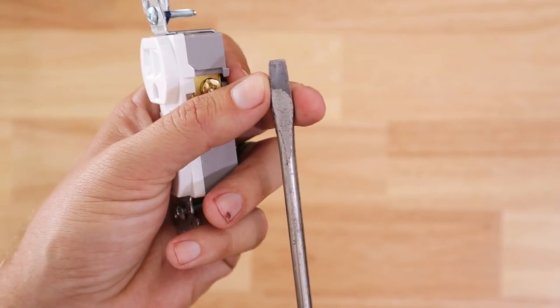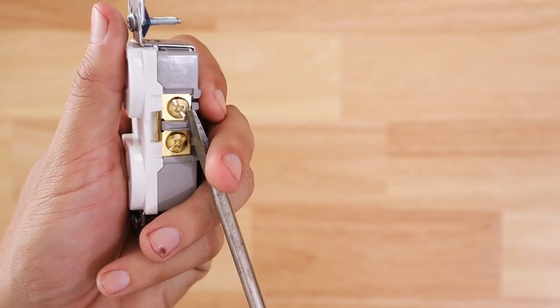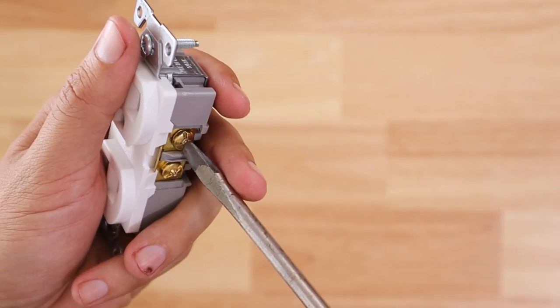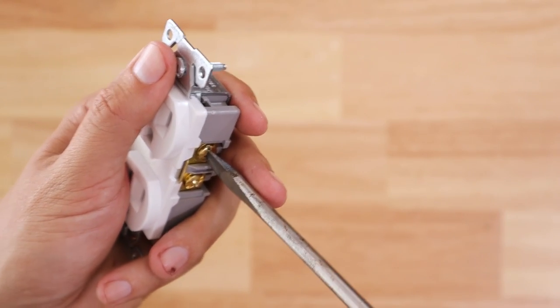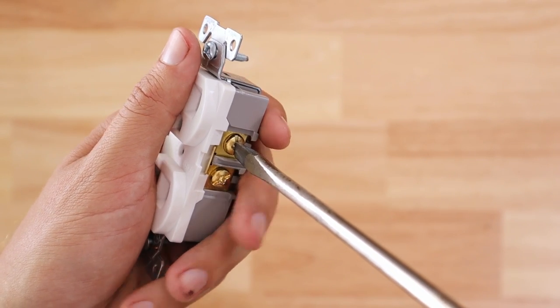You're able to put more torque on it than you would be able to with a Phillips head screwdriver. So while this can definitely be a good option because it can provide a lot of torque on these terminal screws, one of the issues with it is when you go to use one and say you only have one hand to do so, it takes more time to acquire where to put it because it constantly wants to slide in there.